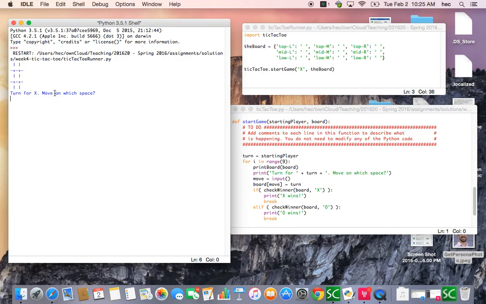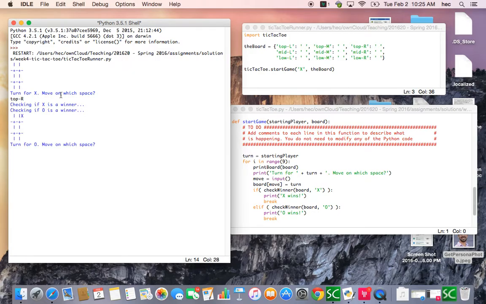And so hopefully by now you've read the basic book in the chapter, so that'll teach you how to type in the space that you're supposed to move, but essentially you're going to use the formatting that shows up here. So for top left, you would put top-L. For the middle space in the bottom part here, you would type low-M. So you can follow that procedure along. So let's say that I want to put X on top-R. So that's that top right corner over here.